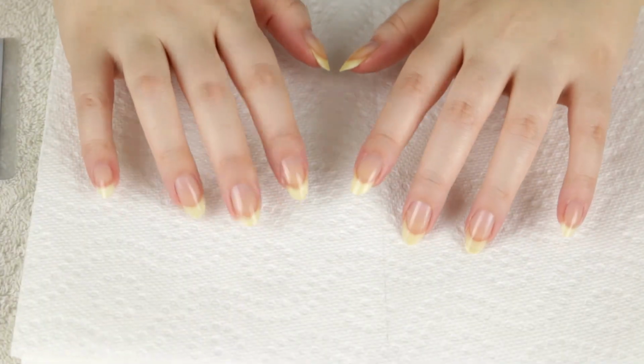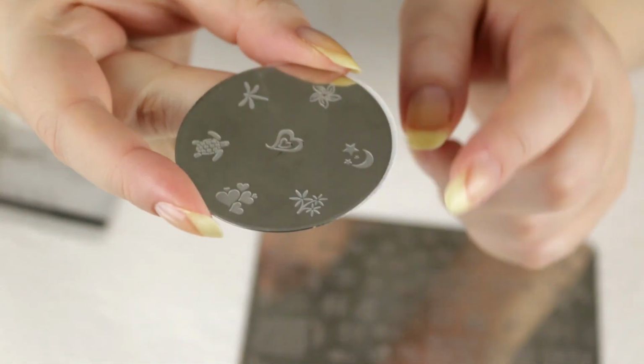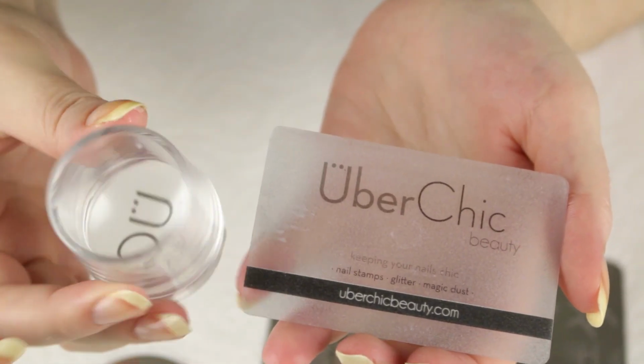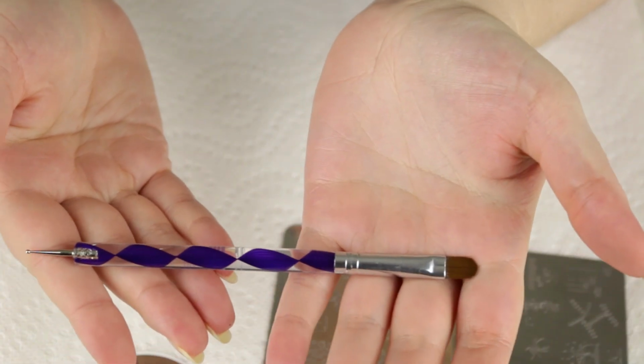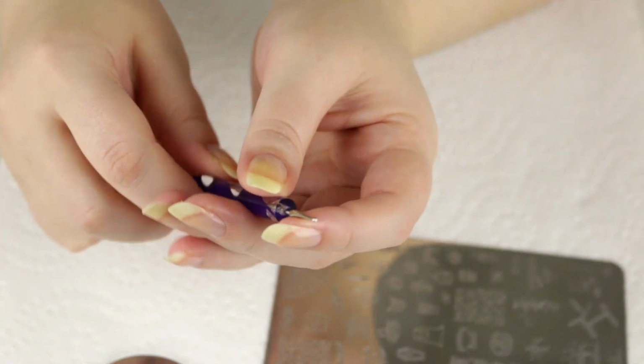Guys, let's get started. So here's some of the supplies I'll be using. I've got my nail stamping plates. You're going to need the card, the scraper, the stamper, obviously, some cleanup tools. I have a makeup sponge and some nail polish remover along with a cleanup brush and a dotting tool, just in case you want to do some extra detailed work.